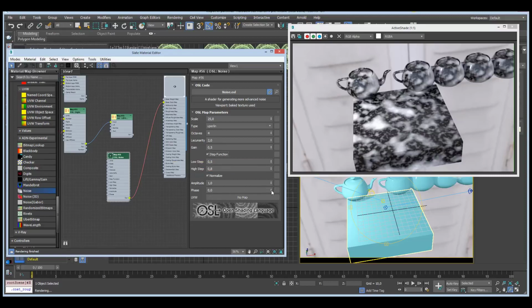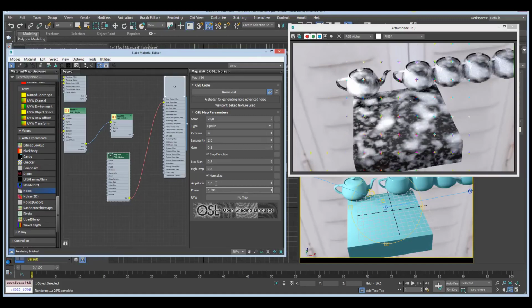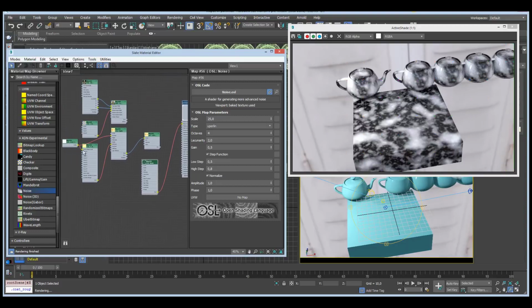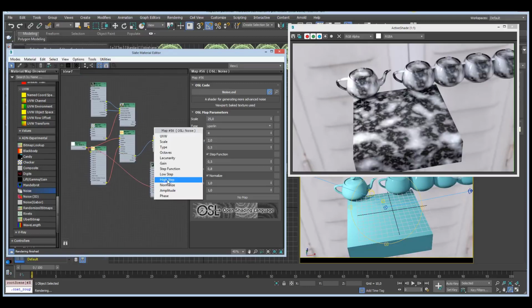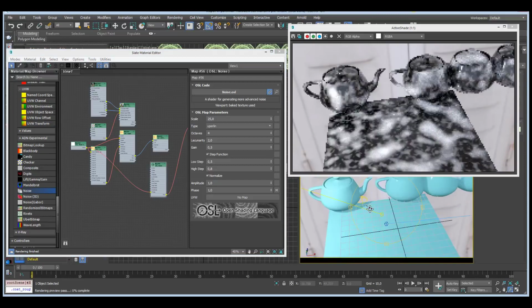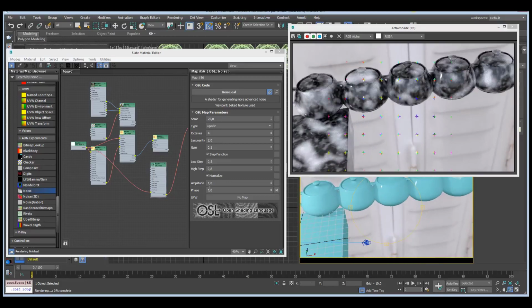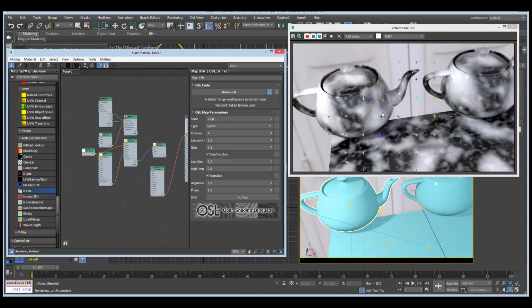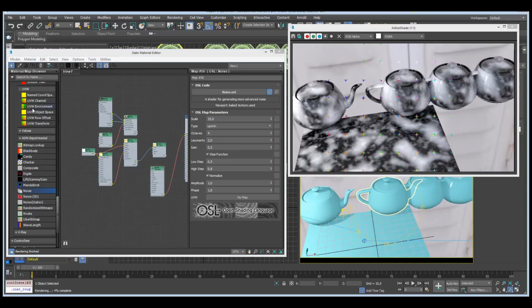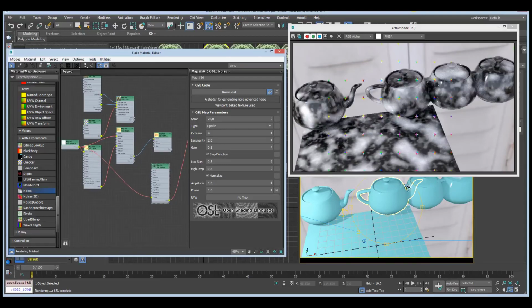There's an amplitude, there's a phase, and stuff like that. Now the phase, of course, randomizes the noise, and you can use that for changing over time, but you can do something more interesting with that also, because if you were to hook up the node handle we had way over here and connect that to the phase, you see we effectively get a setting for one noise per object. You see the teapots no longer have the same exact noise on them. If I disconnect that, you will see that all the teapots are exactly the same, which is boring. With this connected, you have basically a randomization of the noise.